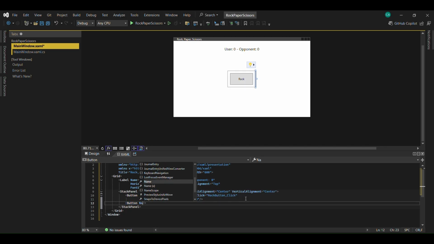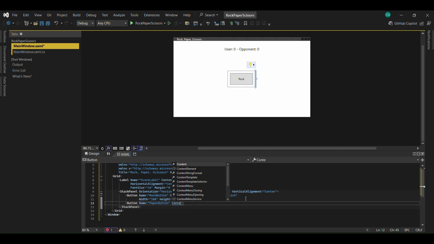So button name equals paper button, and the content is paper. So now it's showing the paper, and if you notice, it's smaller because I did not put the size of the paper display.